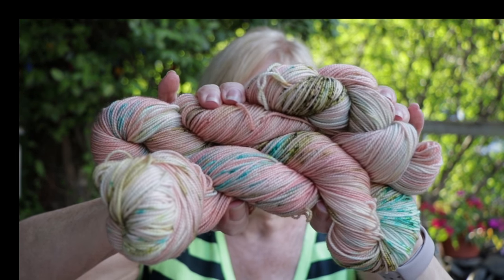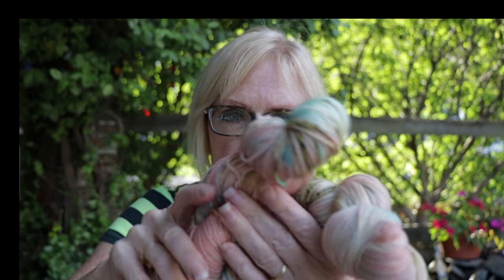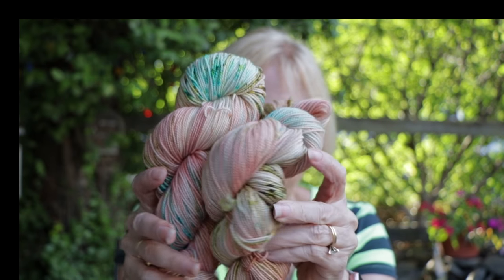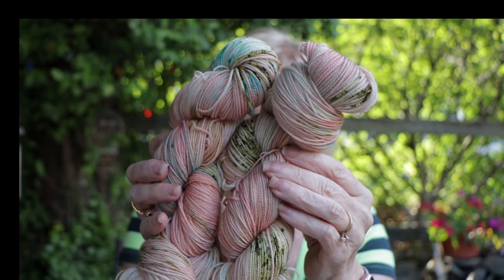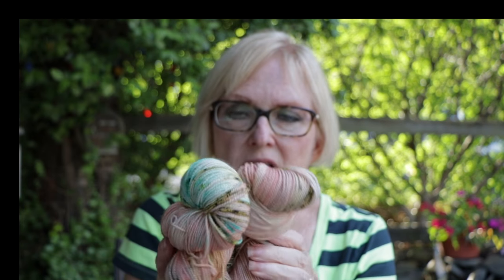So I had a request for Fallen Fairy, so I dyed up two skeins of that. And this is in my 2-ply 8020 Merino Nylon base. And I just love this color. I'm obsessed with it. It's got these beautiful peaches and teals, but then there's this dirty aspect of it that's just cool. So I have two skeins of that. I'm going to have to dye myself a skein of this because it needs to be a shawl. And some girls in my knitting group loved this color, so I'm going to be dyeing more for them.